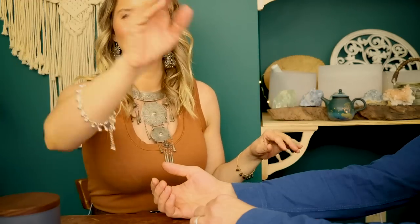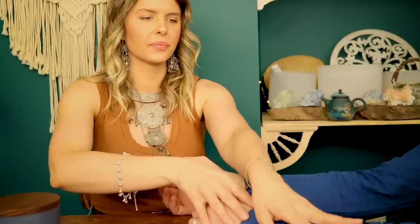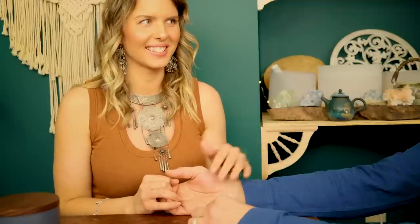Hello, my friends. For today's session, we're doing something a little bit different. I'm going to be giving a Reiki hand massage — kind of hand and arm massage. I like doing this because there are so many receptive energies in our palms. We can hold so much in our arms, and for a lot of us it's a real place of tension. So I really wanted to provide this nice Reiki hand massage for your relaxation.